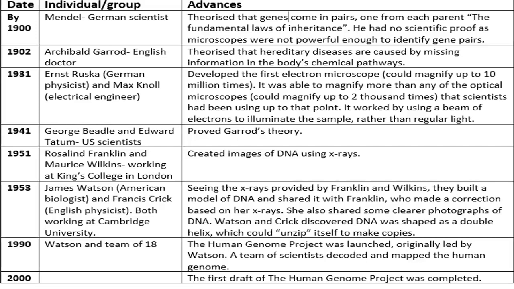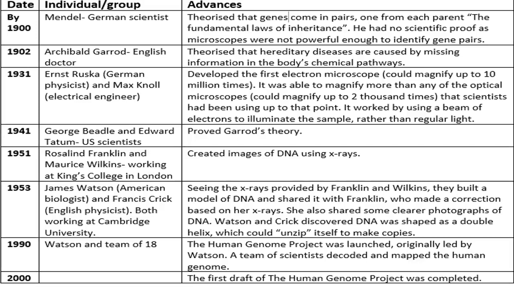Now, this is important because Watson and Crick made corrections based on the X-rays that Franklin and Wilkins did. And what Watson and Crick realized was that DNA was shaped as a double helix, which could unzip itself to make copies. So our DNA was much more vast than we thought, which means there could be different chemical pathways, and these could still be in the unzipped copies of our DNA. This was a really key turning point, as it allowed us to begin to understand why people were getting ill. Now, the only thing with this is, it allows us to identify the cause of disease, but it doesn't really allow us any treatment at this stage.